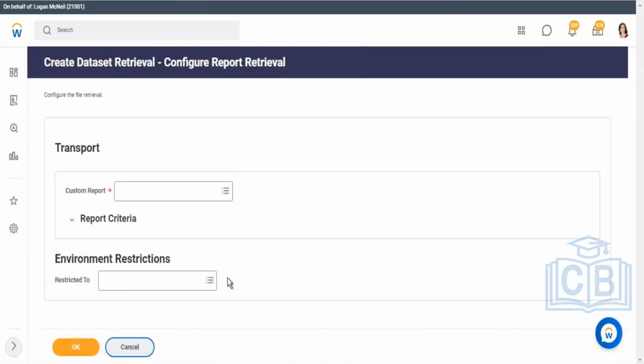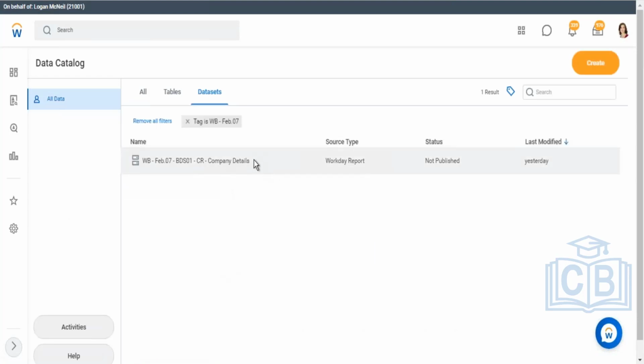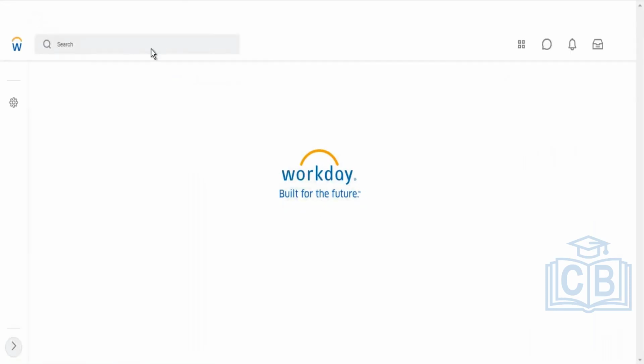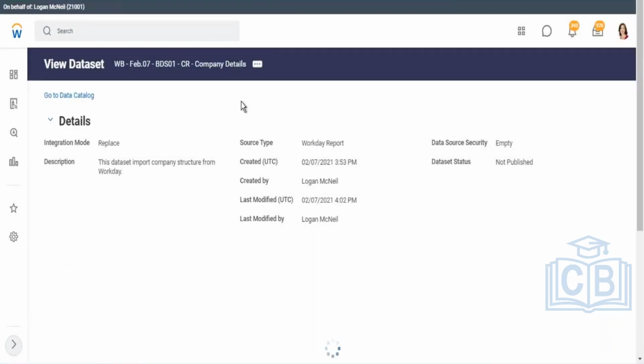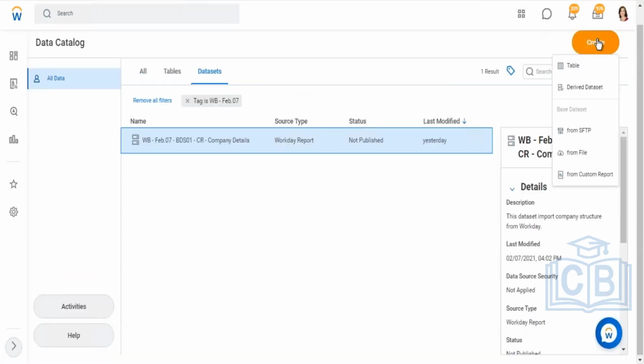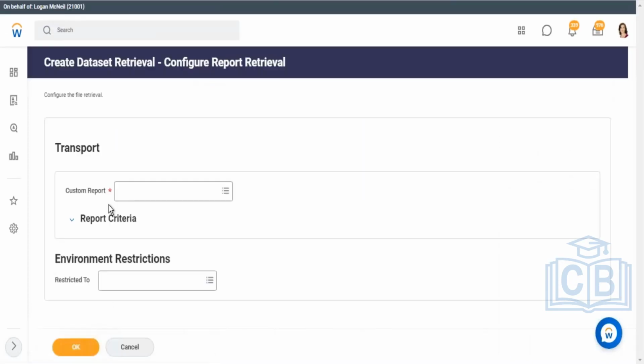One second. What I'll do is I'll copy the name. Okay, so I want to create a new base data set from a custom report.